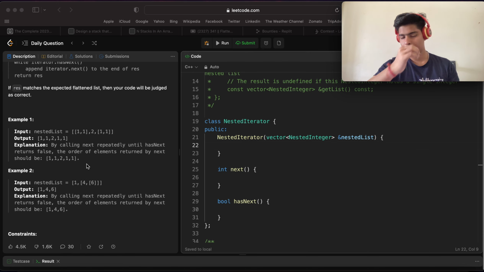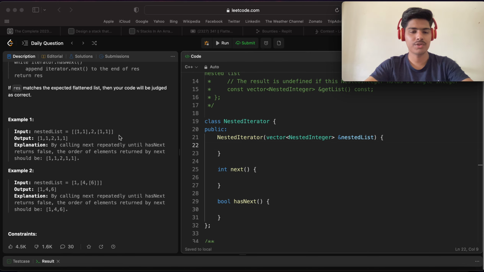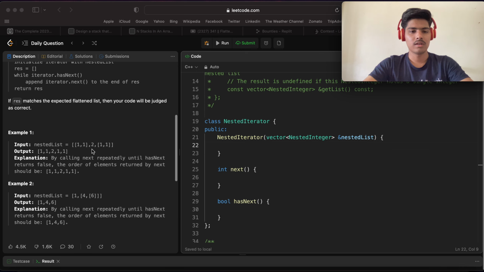So let's think about the intuition for this problem. We can see in this outer list there is another list, then an integer value, then another list. So how can we solve this? We can create a function, and in the function we can iterate the whole nested list.